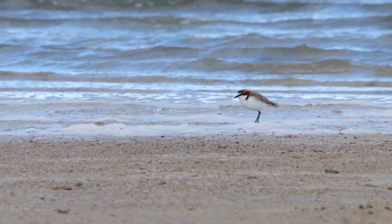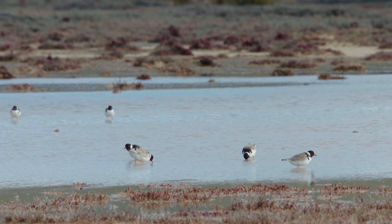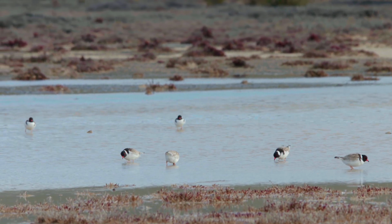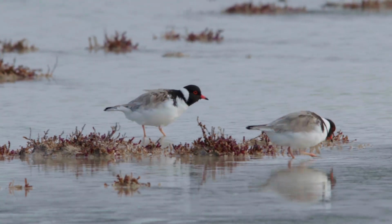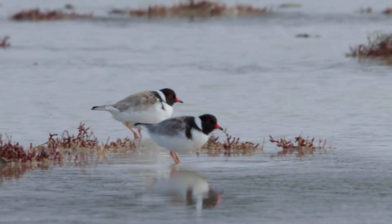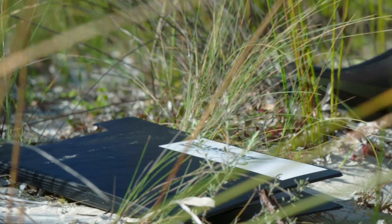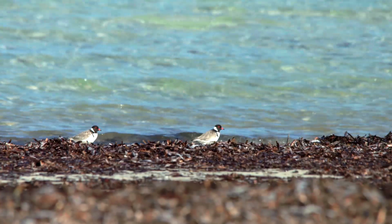As part of the STAR project, we're doing hooded plover monitoring, and hooded plovers are one of the birds that utilise samphire vegetation as cover, as habitat. They use it as a bit of a feeding ground. Hooded plovers are actually recognised as one of Australia's 20 top threatened bird species. It's great that we've got the opportunity to spend a little bit more time to look at how hooded plovers are faring and are doing in our region.